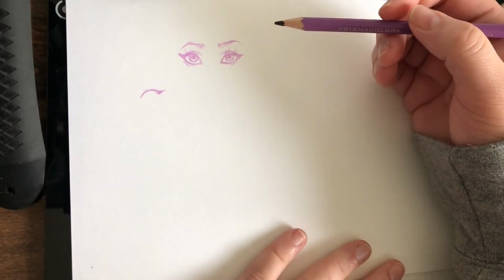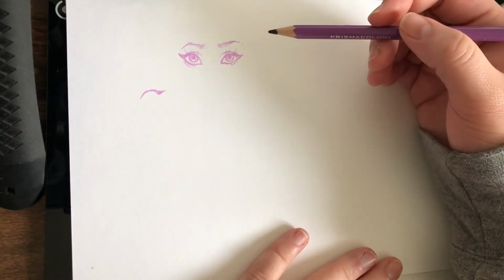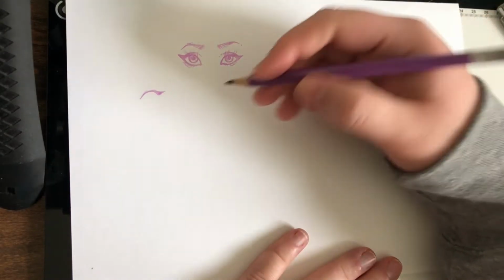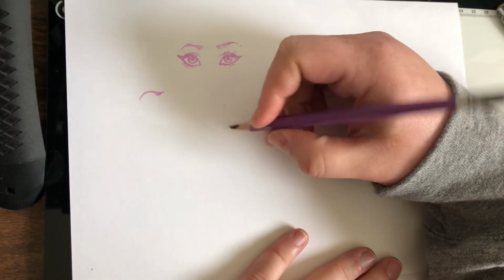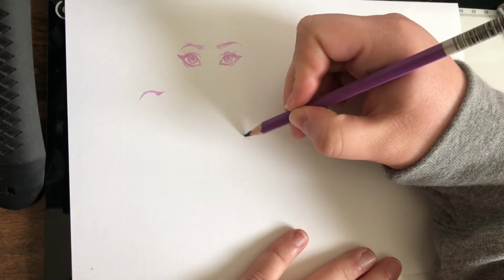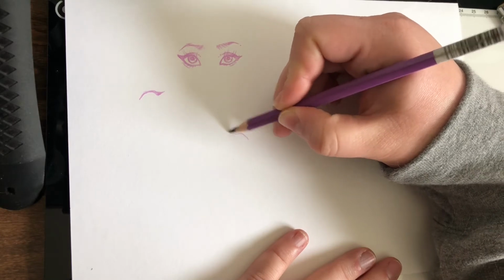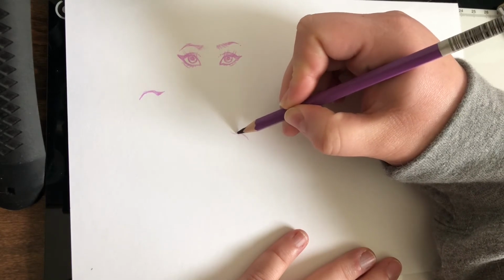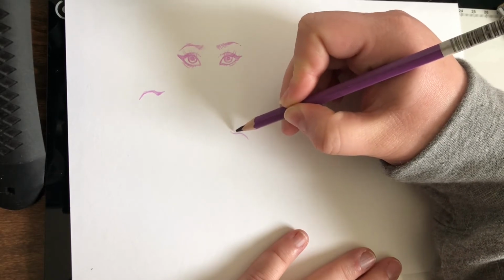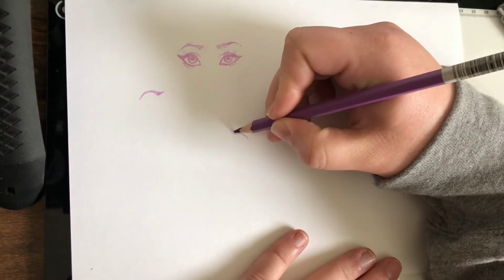All right, so the second set of eyes that I was gonna show you guys is basically that quarter turn look at the face where you really still see the full eyes, but it has more of the side look to it. So what I like to do is I start with the eye that's furthest away, and I draw a line and I kind of start with just a simple curve, but then this line, that's more like a wide U, I imagine to be the eyelashes. So as you can see.